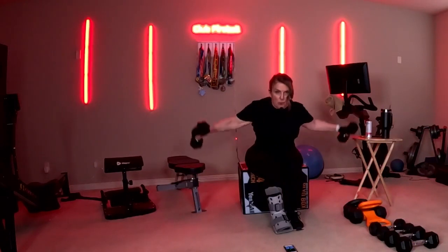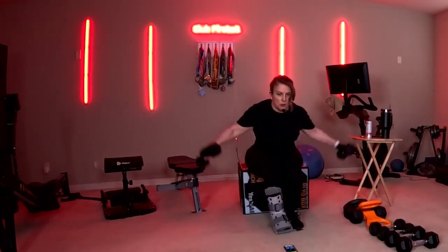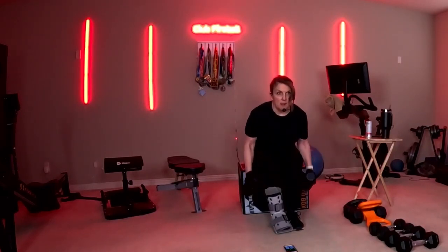You want to hinge forward a little bit so you're at an angle. Good job. Don't lift the dumbbells too high and don't rush. Here we go. Up. Really use those muscles.